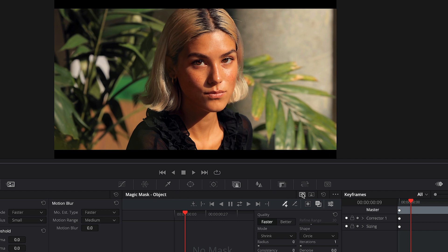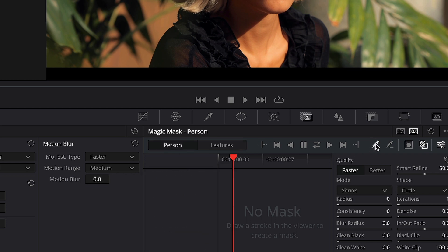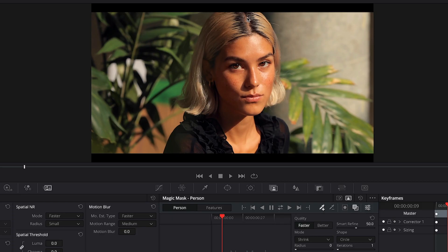Let's check out this little portrait video that I shot of a model to show you another really cool function. What we did before was masking out using the object mode, but you can also switch it to the person mode with that little button right here, which will then allow you to select individual parts of a person. First you have to define the overall shape of the person, so I'm simply drawing the stroke from the top of the hairline all the way to the clothes. Full body selected.